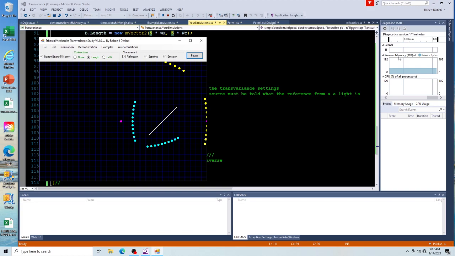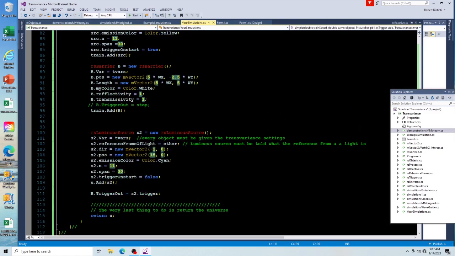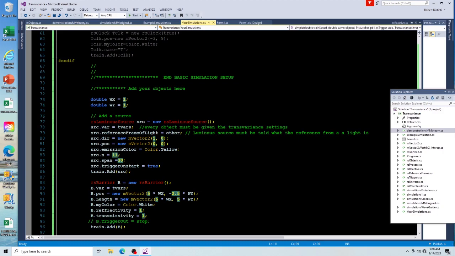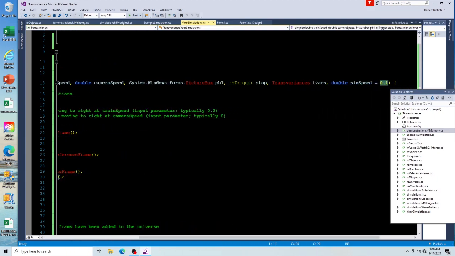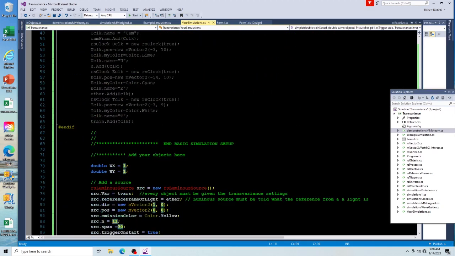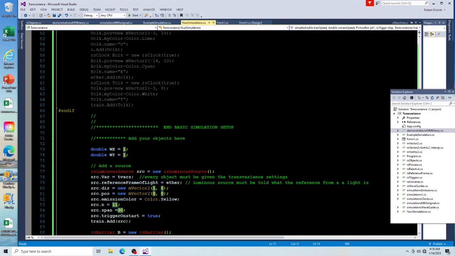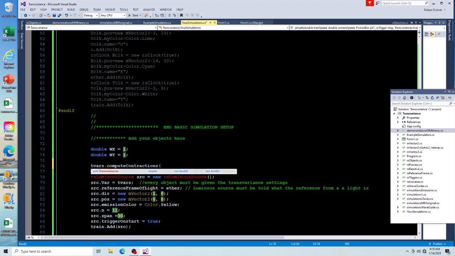Now, the last thing we're going to show is how to deal with length contraction. All the other transvariances are handled. Length contraction was the thing that was optional. So for length contraction, you are passed in an object called transvariances. Right up here where you make your W's, you go tvars.computeContractions, and then you want train speed. If you want to just put in the value for train speed, you can do that.